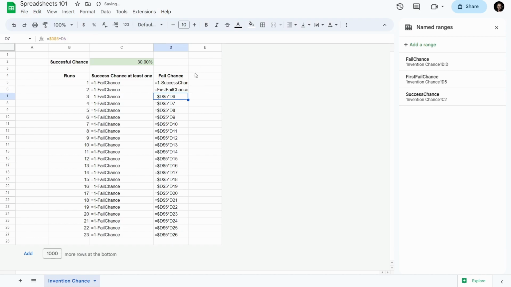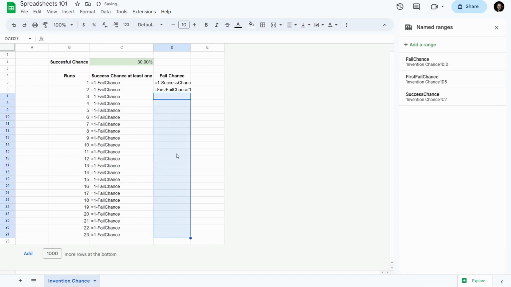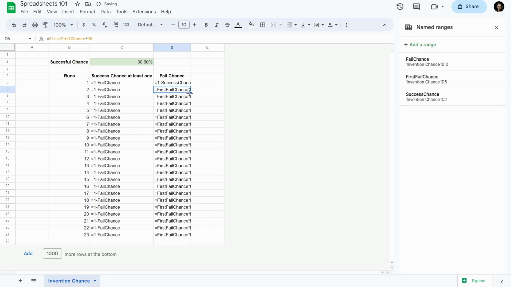I'm just hitting enter or tab here, and that'll autofill. And then once again, I think there's another shortcut you can do, and it's just double clicking. If the cells below it are empty, you can just double click that little circle in the bottom right of the cell that you've highlighted, and it'll automatically fill it down.